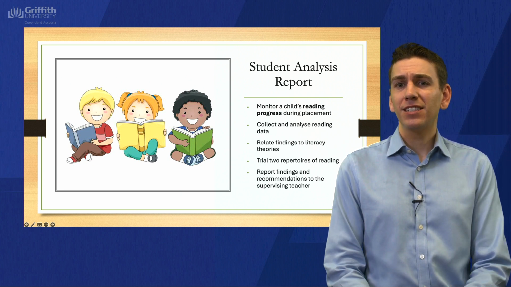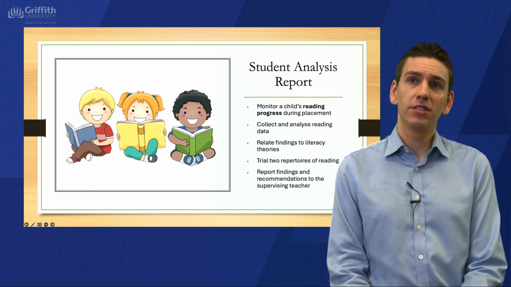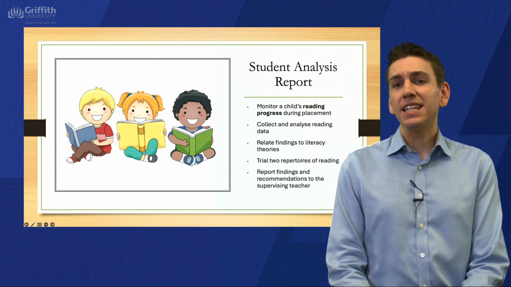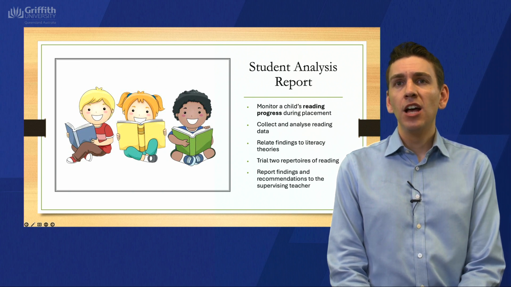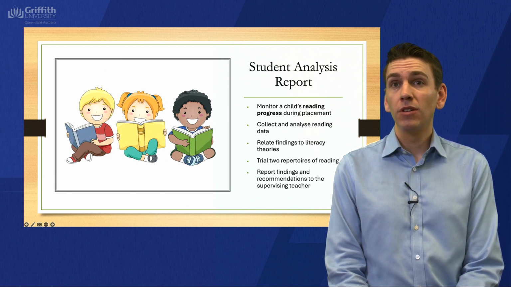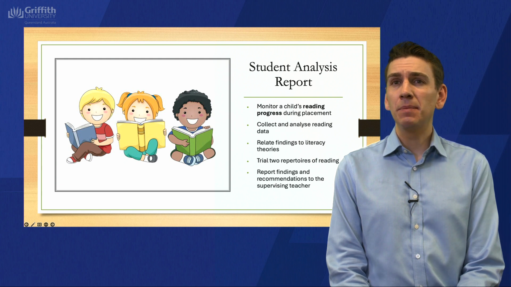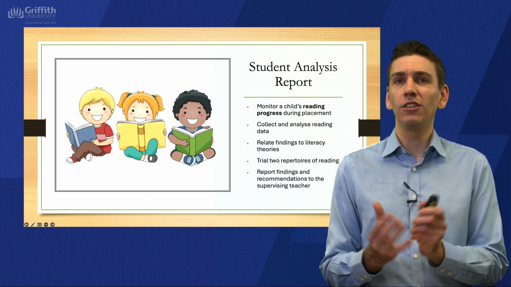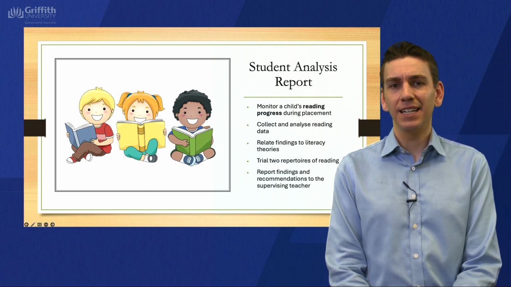And look at that in comparison to the literacy development theories we've discussed in class and Konza's Big Six of reading there as well. From that, this analysis should help you identify areas where that child will need further support. So you might have notes, running records, work samples there. You might have a comprehension passage there as well that you've scanned. Obviously keep it de-identified, and I'll talk about all of this in a moment. This is just a nutshell of what this student analysis report entails, and we'll continue to break it down.